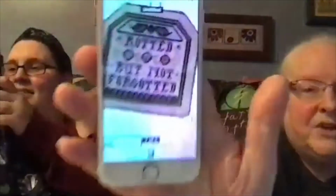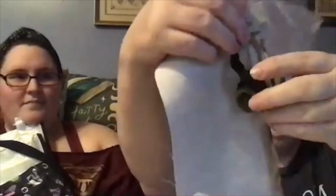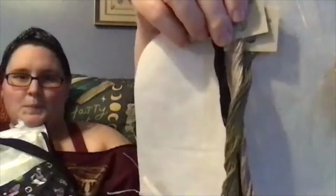Okay, so my first one that I'm starting tonight is from Plum Street Samplers. I think it's the 2011 Halloween Ornaments magazine from Just Cross Stitch, and it was actually left out of the magazine. Hilariously ironic, because it's called Rotted but Not Forgotted, and then it wasn't in there. I have my colors, and instead of doing a brown, I think I'm going to try this gray and see how it looks. Just 3 colors. Nice. I started that one this year, during the crazy 20-hour starts that I did. Okay, what's your first one?